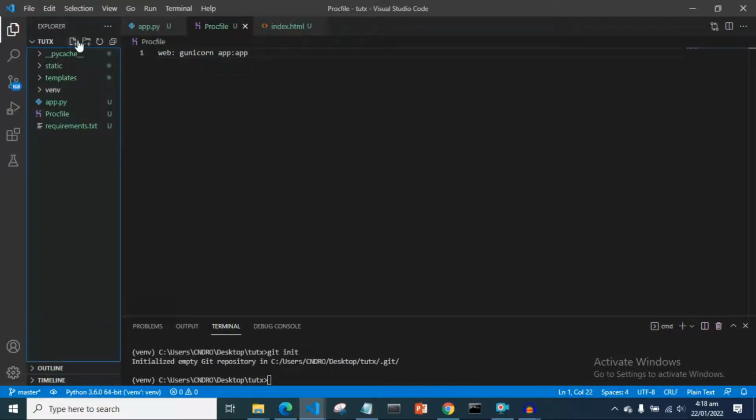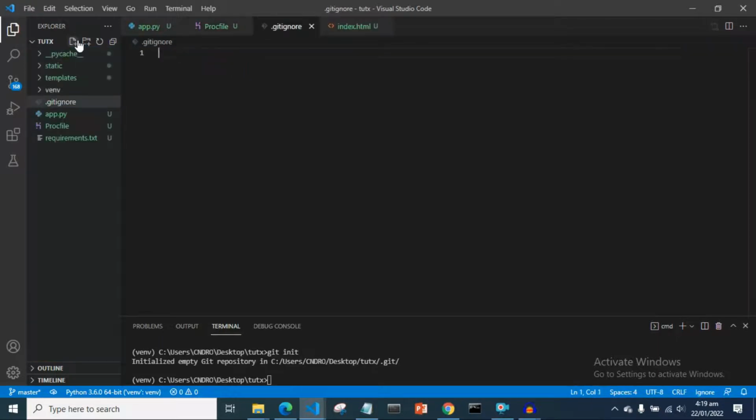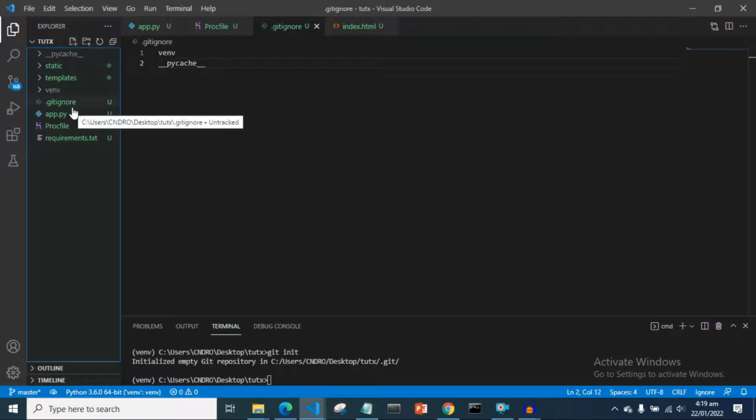So let's also create a .gitignore for some folders that we have that we aren't using. I'm going to be using my virtual environment folder. I'm going to define it inside the .gitignore. Which other folder should I define? I think it's the __pycache__ folder. I don't want all these things to be uploaded when I'm deploying my application.